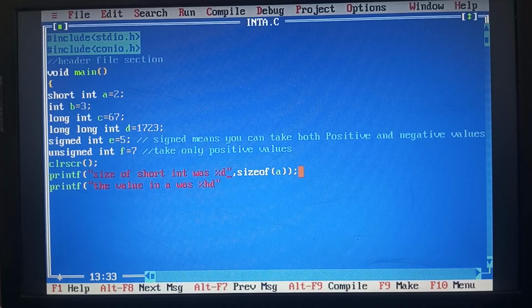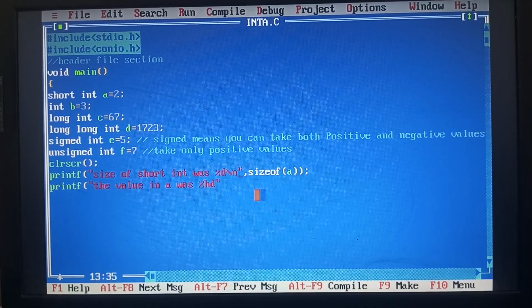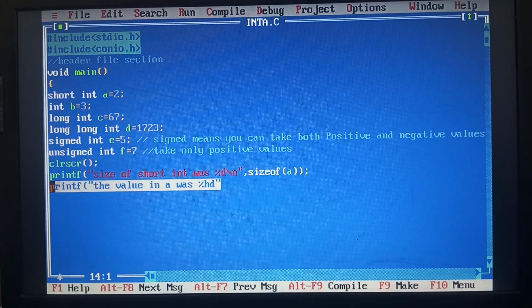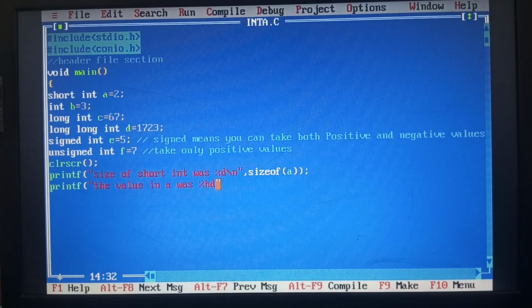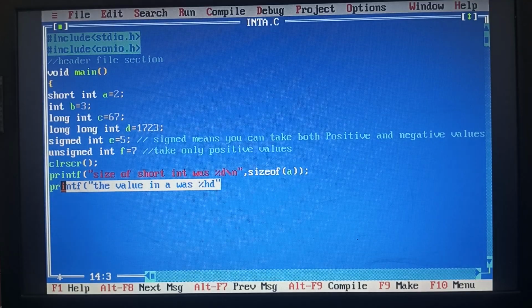You give a slash n here. What is the purpose of slash n? Always give it like this. Slash n is a backward slash. It means if you want to print this output on a new line, you have to give the backward slash n here.